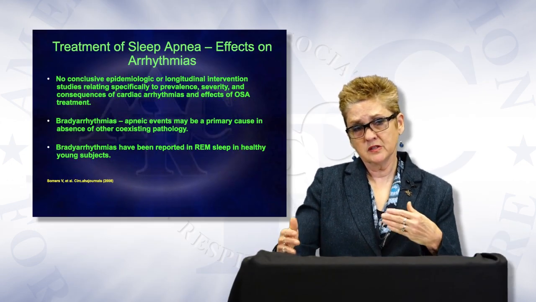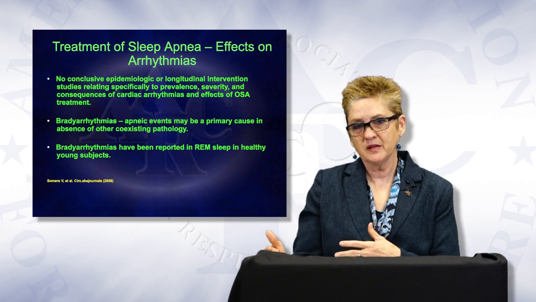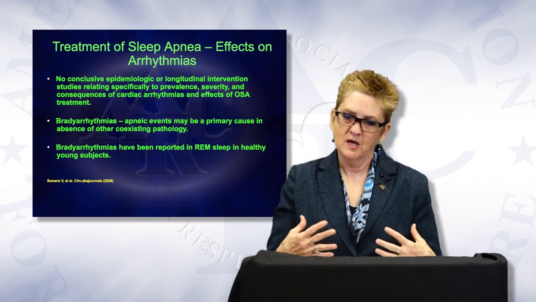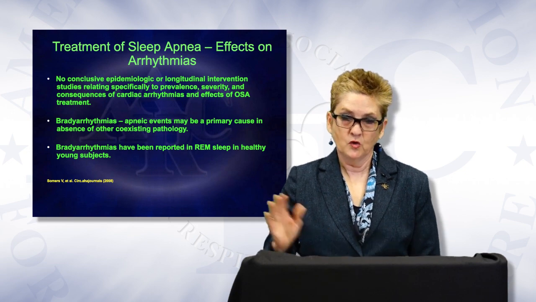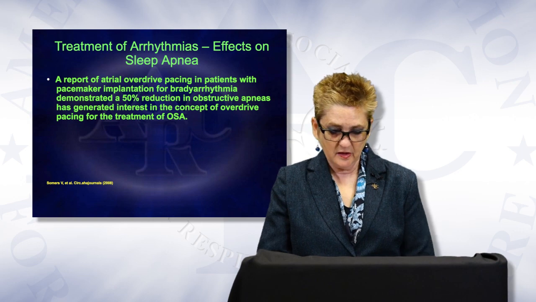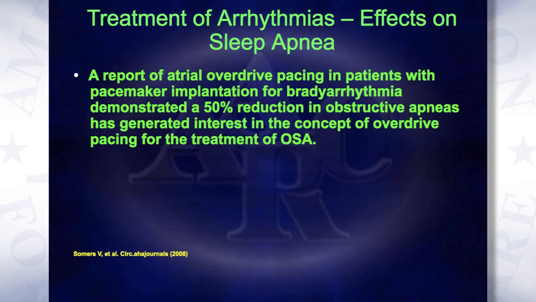So again, is there an association, is it caused by the OSA, or is that just a natural occurrence? Because when we get into deep sleep, we do have a lower heart rate normally. If we look at the treatment of arrhythmias and the effects on sleep apnea, a report of atrial overdrive pacing in patients with pacemaker implantations for bradyarrhythmias did help with a 50% reduction in the obstructive sleep apneas.